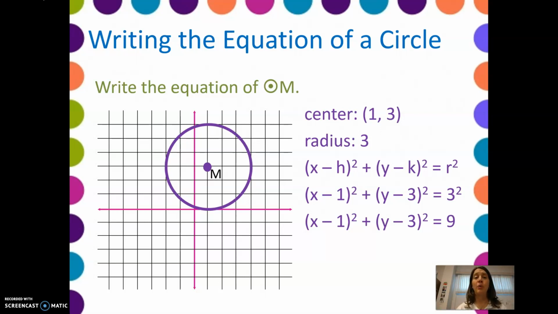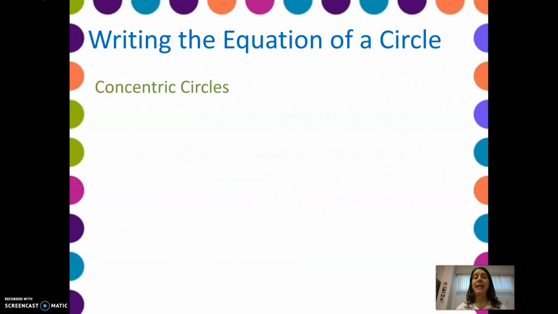One last thing I just want to quickly go over with you guys with regard to our lesson this morning about our circles, and it's something that's called a concentric circle. Now, if you even look at the title there, concentric. Well, the 2 key parts of our circle so far have been the center and the radius. Which one of these is it talking about? It's talking about the center. So what does that mean?